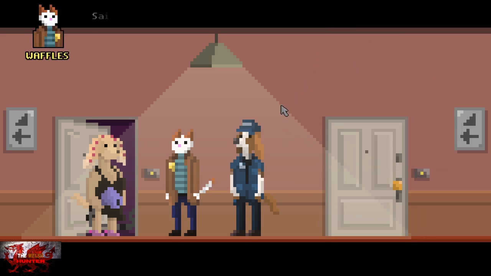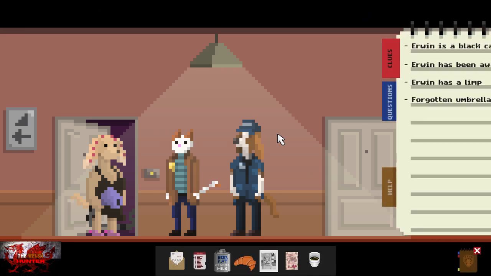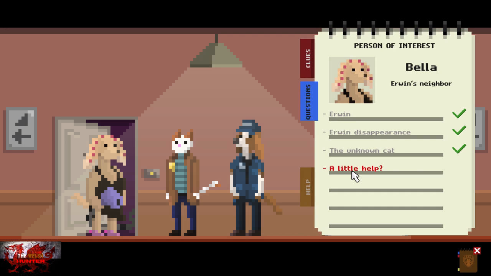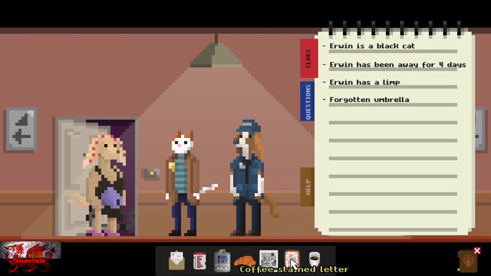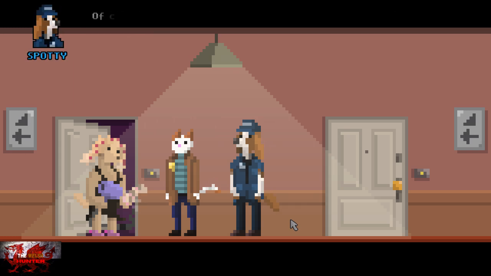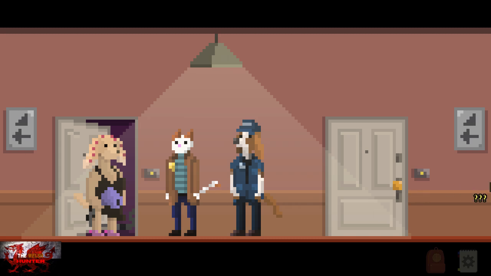Choose Irwin has been away for 4 days. And now choose the unknown cat. Meow. Now choose Erwin has a limp. A limp what? Now choose a little help with his limp biscuit. Oh, we've all got limp biscuits. Now choose the coffee stained letter. So thank you for that.